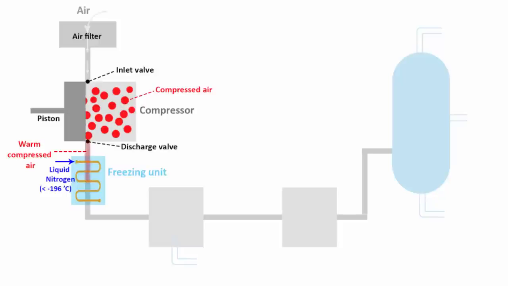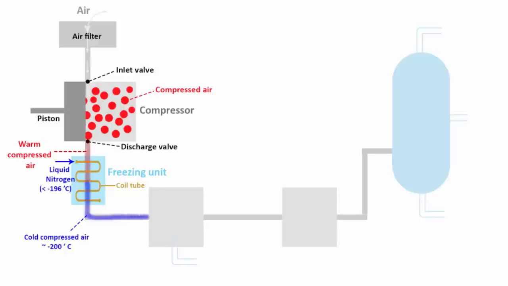Here you have to understand that liquid nitrogen is not mixed with the compressed air. Rather, the discharge pipe through which the compressed air flows out, that pipe is covered with coil tubing. Liquid nitrogen is pumped into that coil tube, which is in direct touch with the discharge valve, through which compressed air is flowing out. After coming in touch with liquid nitrogen, the compressed air becomes cold. The temperature falls down up to -200 degrees Celsius.